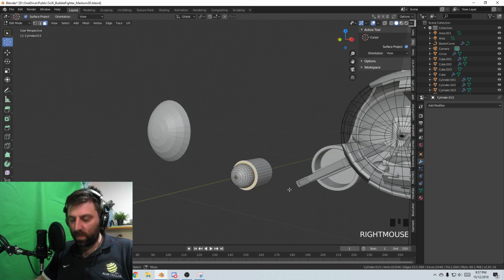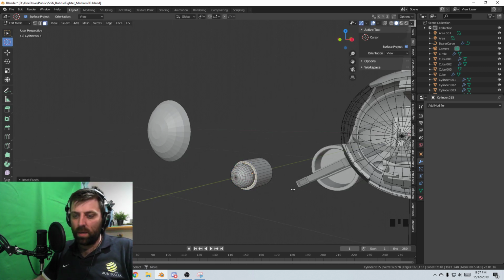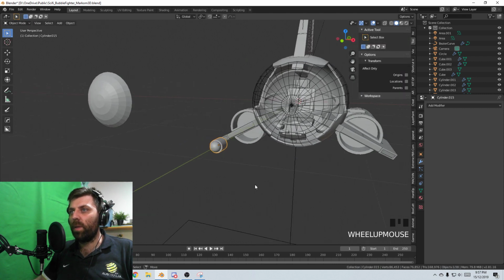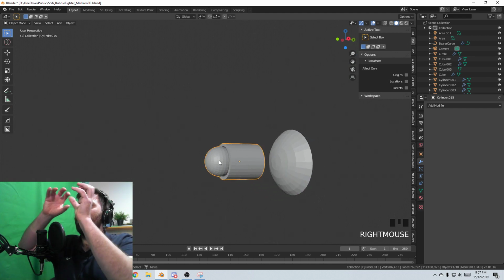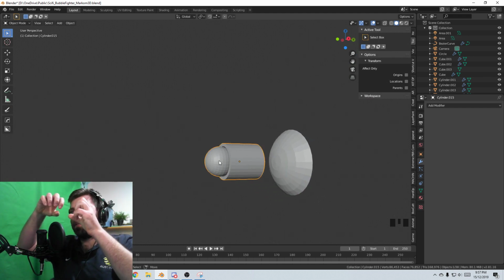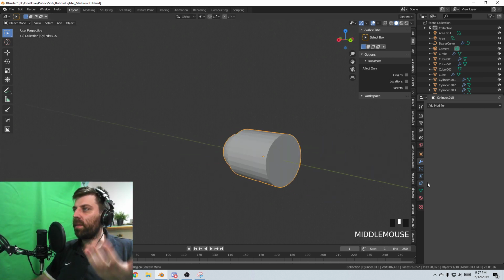Like so. Okay. Press I to do an inset, and then I'm just going to extrude that. What that does is it's as if this ball of light is sitting in this cup. I think that looks good.